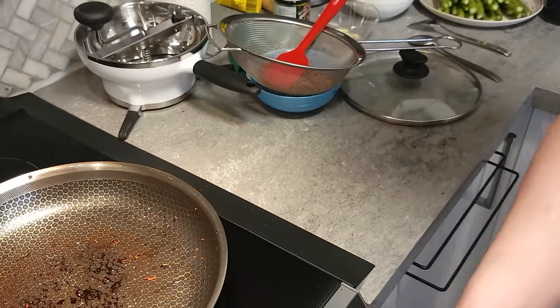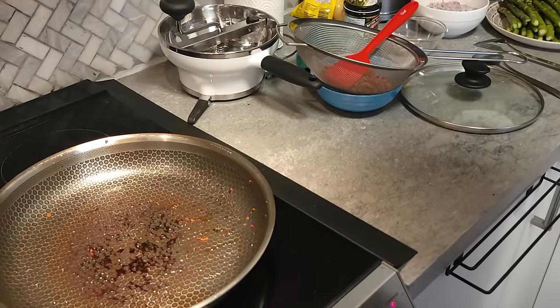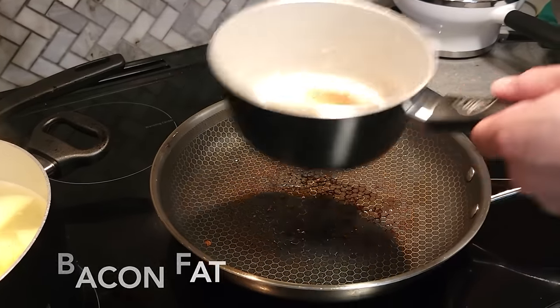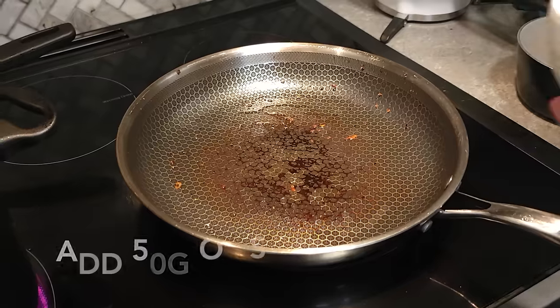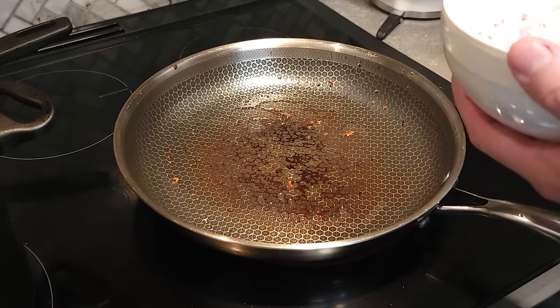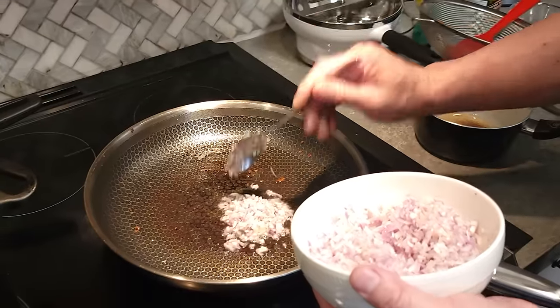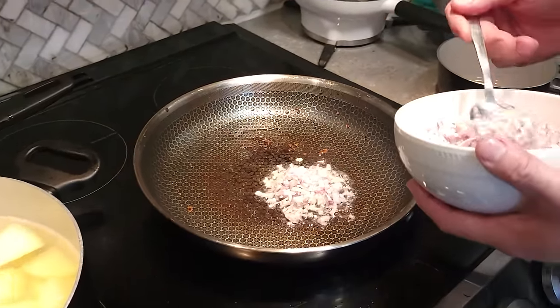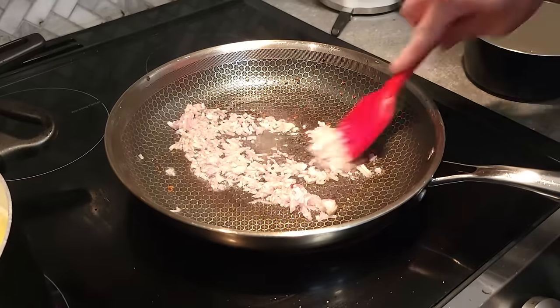Next, we're going to turn the heat on the pan, pouring in a small amount of the bacon fat. Let the pan heat up. Now we're going to add about 50 grams of our finely diced shallots. We're going to let that sweat a little.